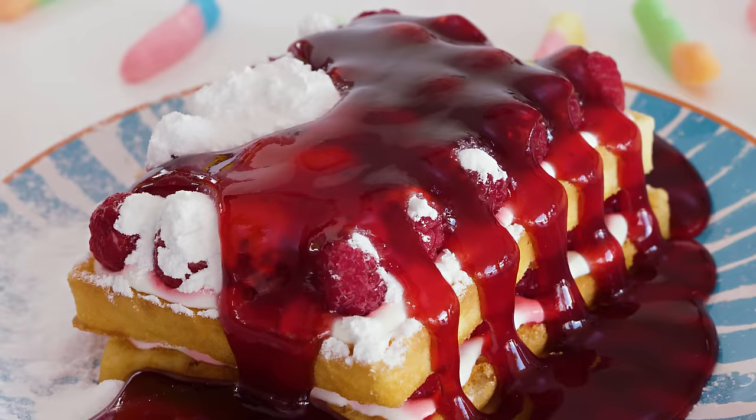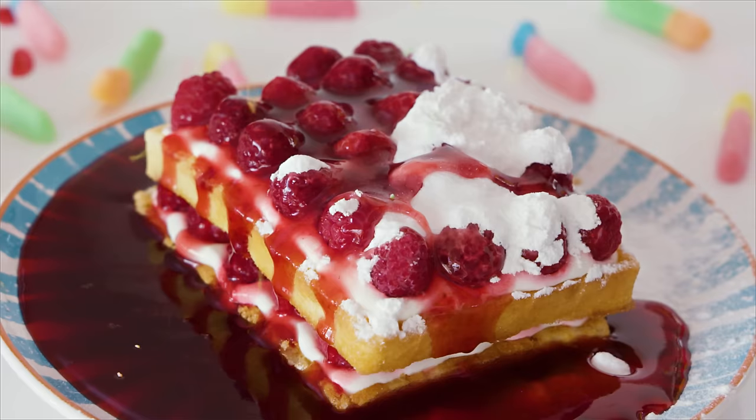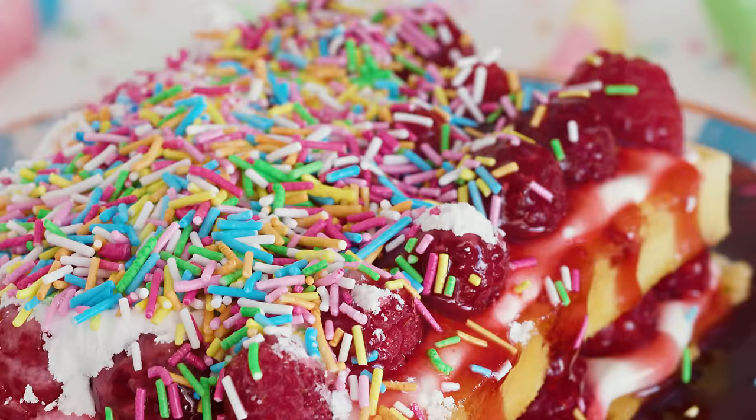Yummy. We have one more mysterious balloon to pop before we can attack this tasty dessert. Let's see what's hiding inside. Oh, the colorful sprinkles! They make any dessert so colorful and fun. I mean, this looks incredible, doesn't it? Such a rich and filling treat.